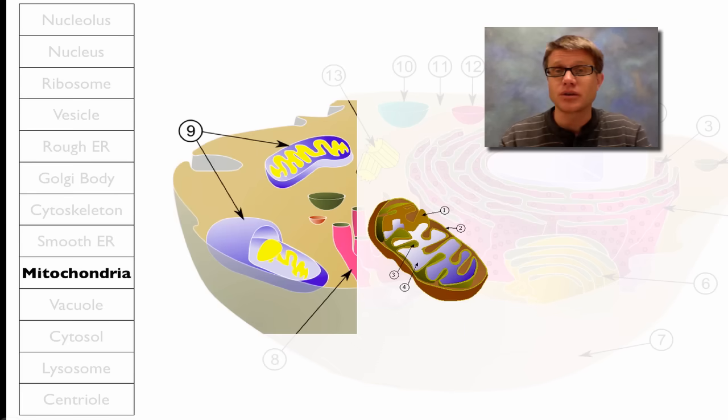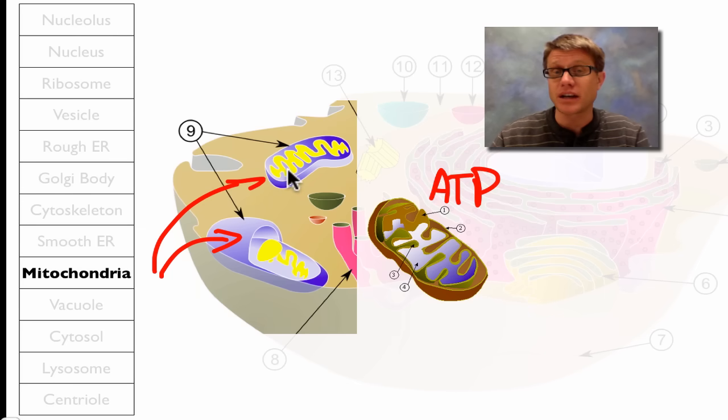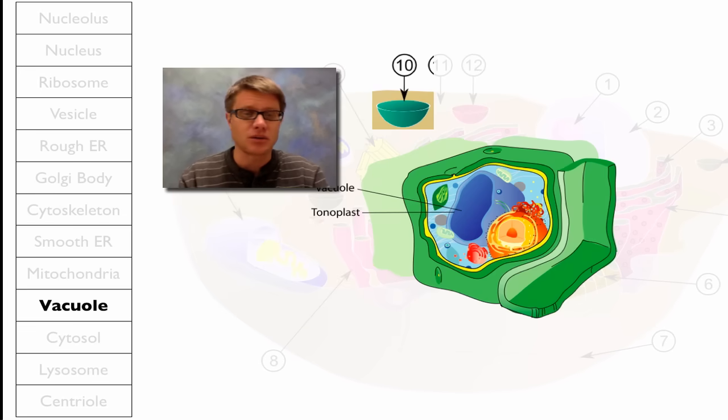Next we've got the mitochondria. Mitochondria you know is the area where we're going to generate energy. What is really generating? That's going to be ATP in the form of ATP. It basically has a folded membrane inside a membrane. It looks a lot like a bacteria. And that's because scientists think that they became parts of our cells through endosymbiotic theory. In other words they became parts of the cell. They produce ATP for that cell and then they get a place to live. What's some evidence for that? Well they have their own DNA. They reproduce on their own through binary fission. And so it's pretty much accepted as biological fact.